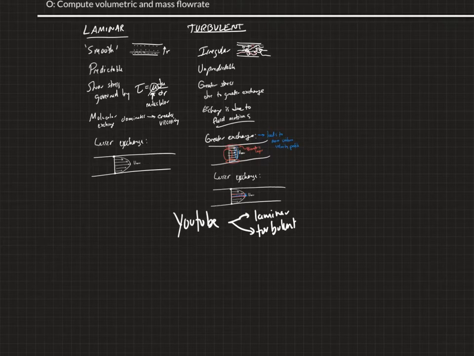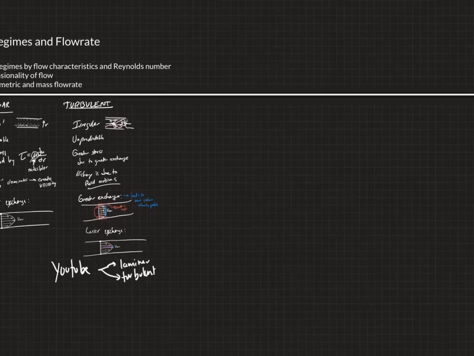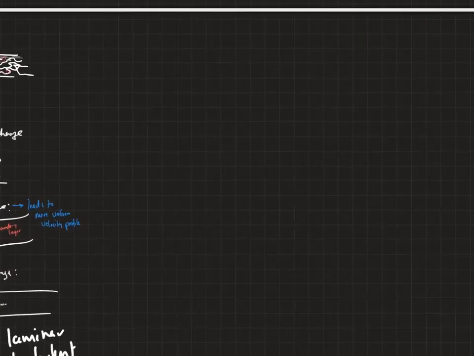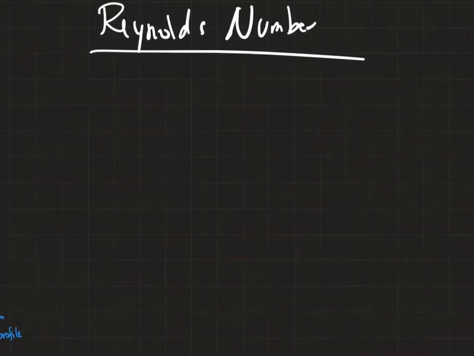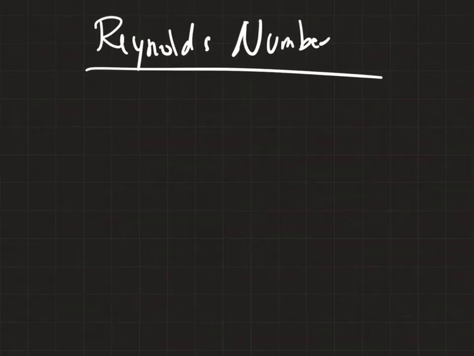And so what we typically do, and I'll go over here, we've got plenty of space, is we use something called a Reynolds number. A Reynolds number is named after this guy, Osborne Reynolds, and it is one of thousands probably of dimensionless numbers. So it has no dimensions, and it comes out of the equations, and I could pull it out for you and show you where it comes from. But for this class, it's not really important.